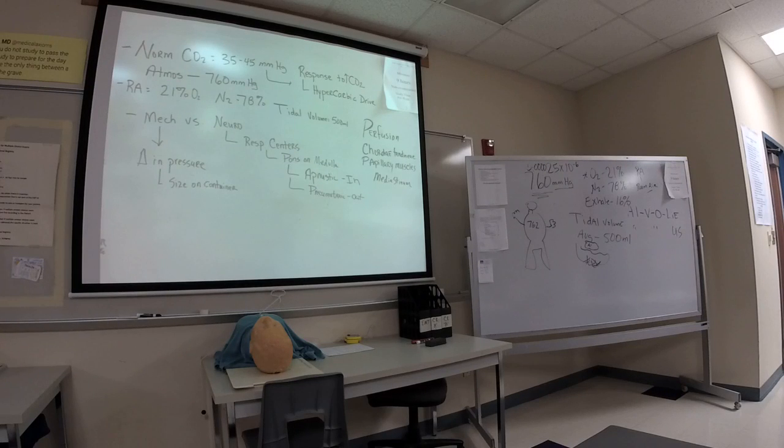All right, real quick. Getting up there. But the normal CO2, just so we have numbers down, is 35 to 45. We breathe in response to carbon dioxide levels, not the need for oxygen. So carbon dioxide levels above 45, we breathe in response to that. The body is saying, hey, we need to get rid of this carbon dioxide, and the way that it does it is it exhales it.